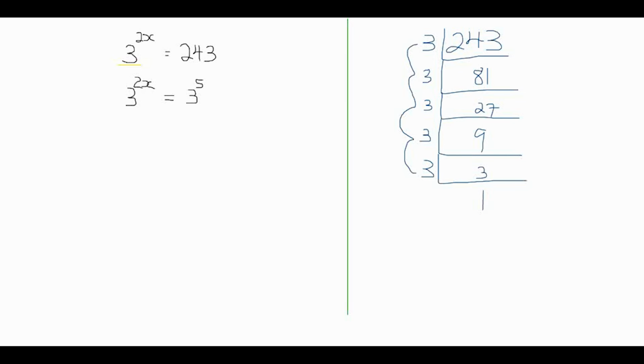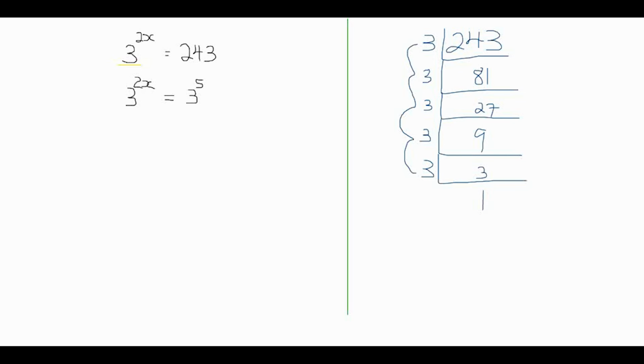So if I want to work out x, this is where that knowledge is going to come in now, with me understanding that both statements are the same. Both statements are equal to the same value. So here, if my bases are the same, then that means my powers also have to be the same. And while 2x doesn't look anything like 5, we can say that x is an unknown. X is something that we don't know.